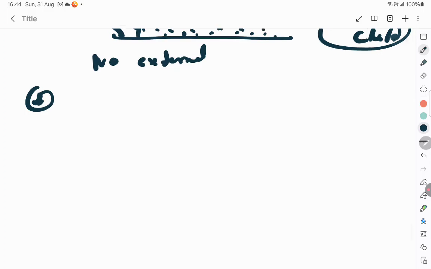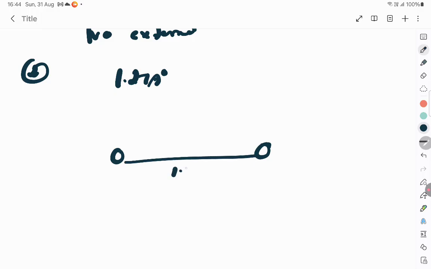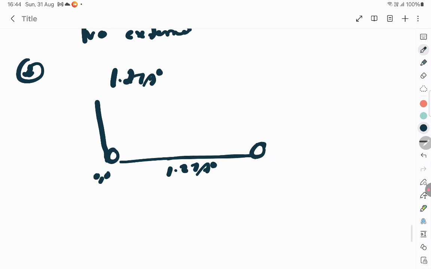So let's go to the second question. In the HCl molecule, the separation between the nuclei of the two atoms is about 1.27 Angstrom. So there's an H and a Cl and the distance is 1.27 Angstrom. You have to assume this as the origin, so you get this at the origin and this at 1.27 comma 0. So you know the center of mass, this is H and this is Cl, and chlorine is much heavier, it will be shifted towards the right.